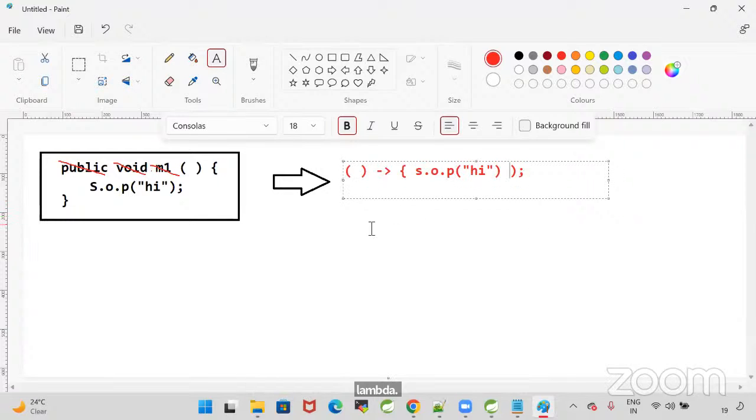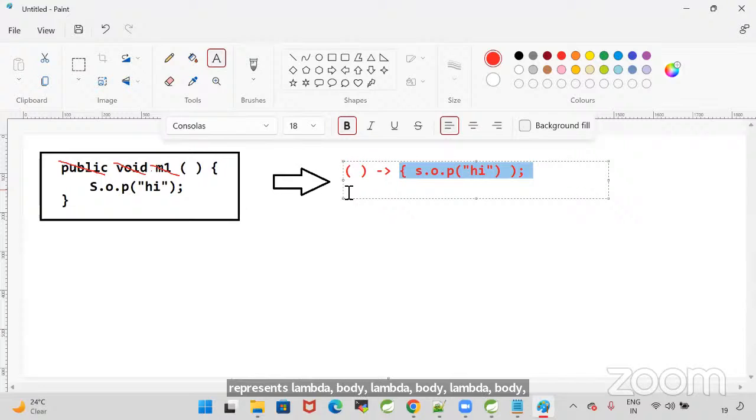Instead of writing a method, we can write that in the lambda as an anonymous function, no name. Here, guys, if you see, the braces represent input for the lambda, and this arrow represents the lambda body, which is nothing but logic. No name, no return type, no modifier.